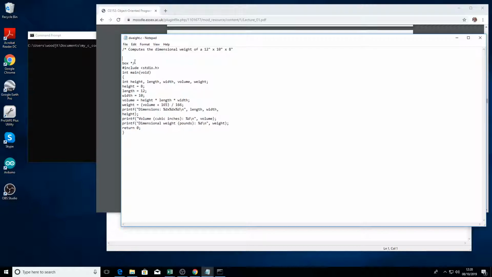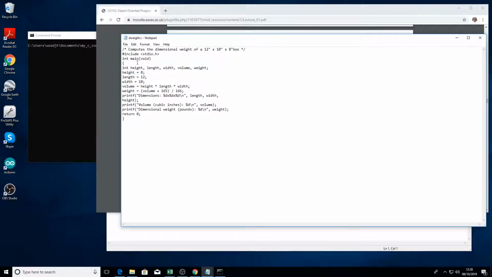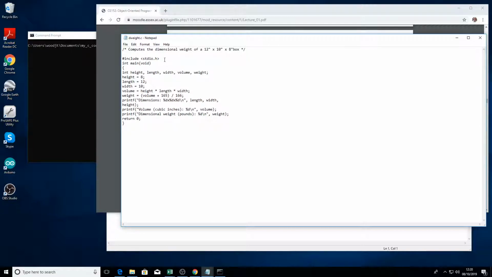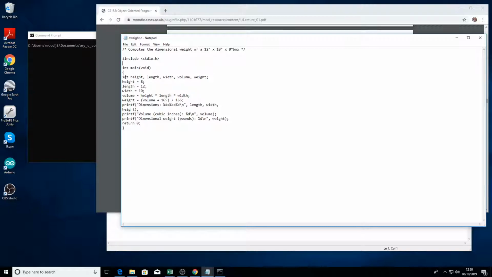Yeah, yeah. So in this case, we can just reduce that down a little bit and make that look a bit nicer for ourselves, like so. Yeah, that's much better. So it's going to ignore that first line. We know what standard IO or stdio is, and you're doing what I would do, which is tabbing it in, not because you have to tab it in, but just because it looks better, doesn't it? Yeah, this is just a problem from copying and pasting. And I'm just going to make everything line up. That looks much more readable.